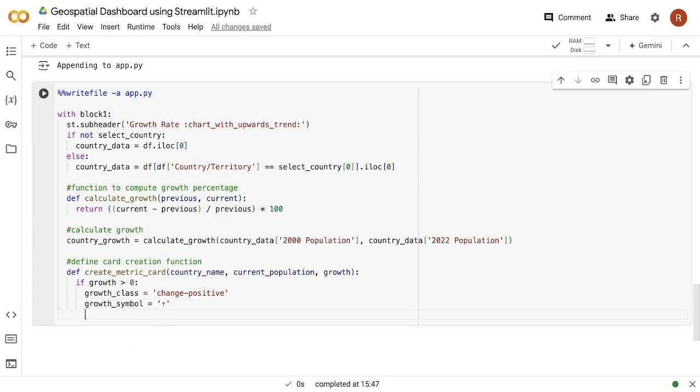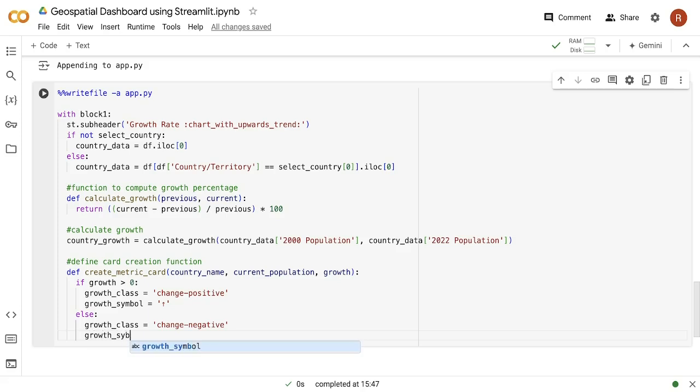Else, we also have to write the else block here. Else, that is, if the growth is lower than 0, growth class is equal to change negative. Fine. And we also have to give the growth symbol here. So growth symbol is equal to, now we have to give a downward arrow here.